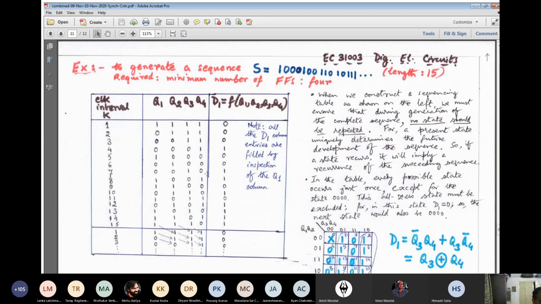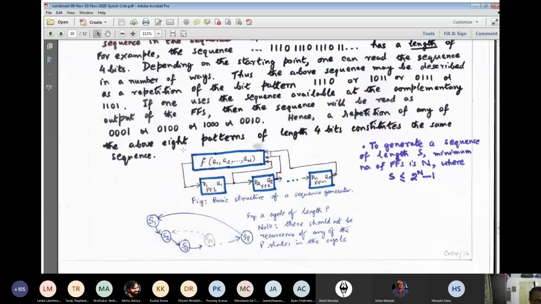Earlier, we were calling it the state assignment table, but now we call it the state sequence because the sequence is given. So we are bound to work as per the dictated sequence, right? Now look at how the system will look. It will consist of n flip-flops. So the sequence of length 15 will generate here in time. The same sequence will generate here in time because it is nothing but a ring type of circuit only.